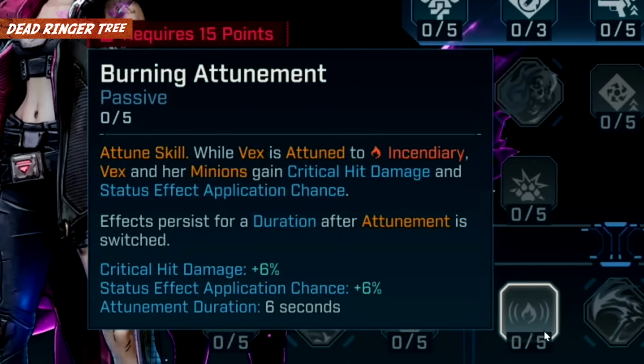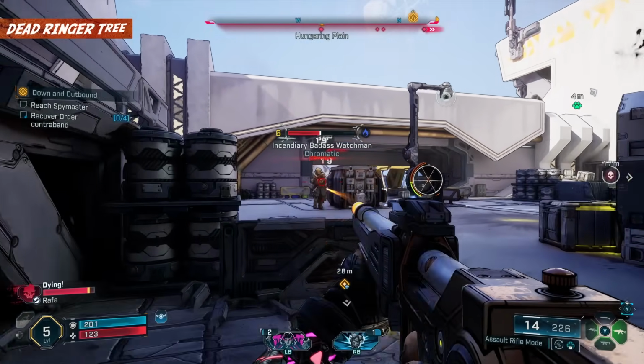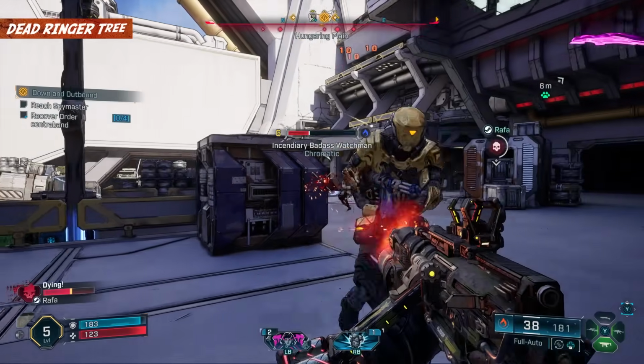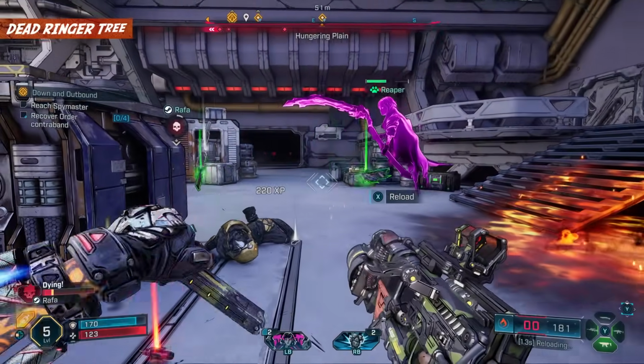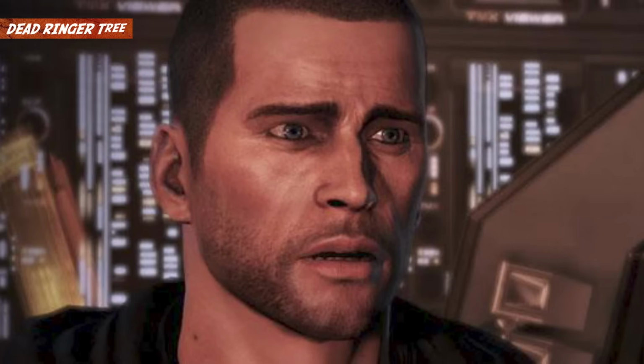While Vex is attuned to Incinerary, Vex and her minions gain 30% critical hit damage and 30% status effect application chance. The effect lingering for 6 seconds after attunement is switched, so yes, get your Incinerary weapons ready for this branch, and yes, get your Reapers ready. Sorry Shepard, this one prefers Reapers over Spectres.